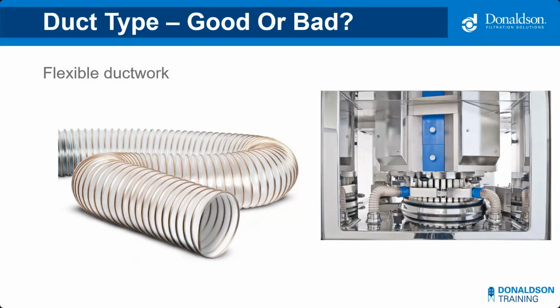So if you're specifying flex ducting, we always recommend minimizing it as much as possible. If you just look at this photo on the left here, it's a common thing to walk into a facility and see actual machines connected with duct just like that laying on the floor. And you can see there's multiple curves there, a lot more duct work than is needed. So you want to create a situation where if you're installing flexible duct work, you try to take out as many of those bends as possible and limit the amount of footage that you're using.